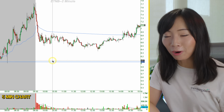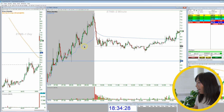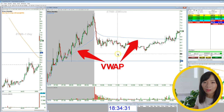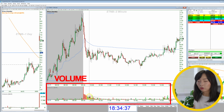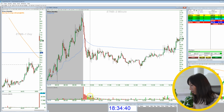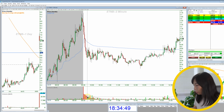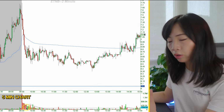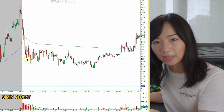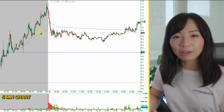Now moving on to the juicy part, how to set up your indicators for scalping. Looking at my platform here on the chart, all I have is this purple line here, and that's VWAP, and that's all I use. I also pair that with the volume indicator at the bottom. I use a volume average indicator with a period of, I think, 13. What I do is look at how the volume is breaking out above the average. Down here in this black line, if volume is breaking out and consistently holding above the average, that means the stock has more downside, if I'm looking to short the stock, which as in the earlier example you recall, I was shorting the stock.